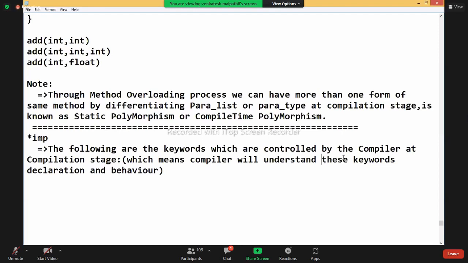So 20% of students will connect to the diagrams, and some 20% will be converted through theory. They'll listen and they'll understand. Of course, the remaining people, they'll understand or not, we don't know. Right? So we don't know, no.